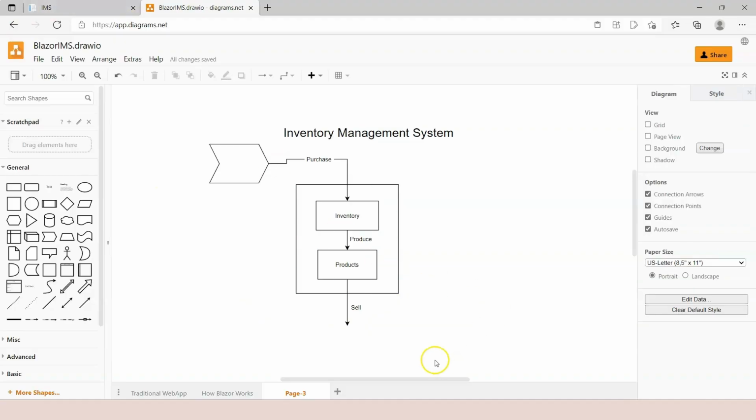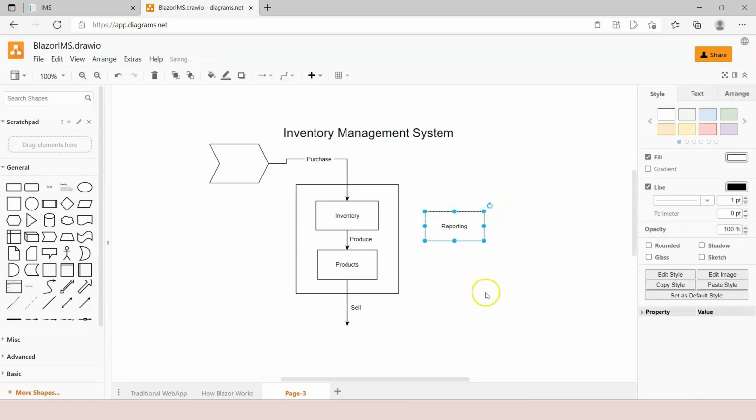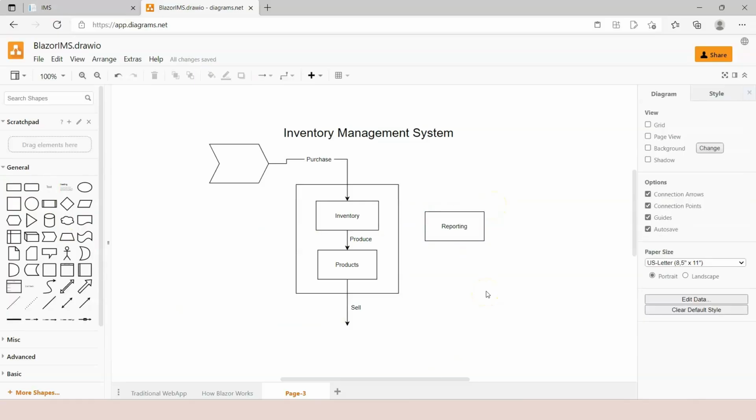On top of all of this, we're going to have a reporting module to report the number of inventories, the number of products, and how they change across different days, by different actions, whether it's purchase or produce and sell. We want to see the number of inventories before a particular action, like purchase. We want to see the number of inventories after that particular action, so that we can always track on what day, what have happened to the inventories or products.